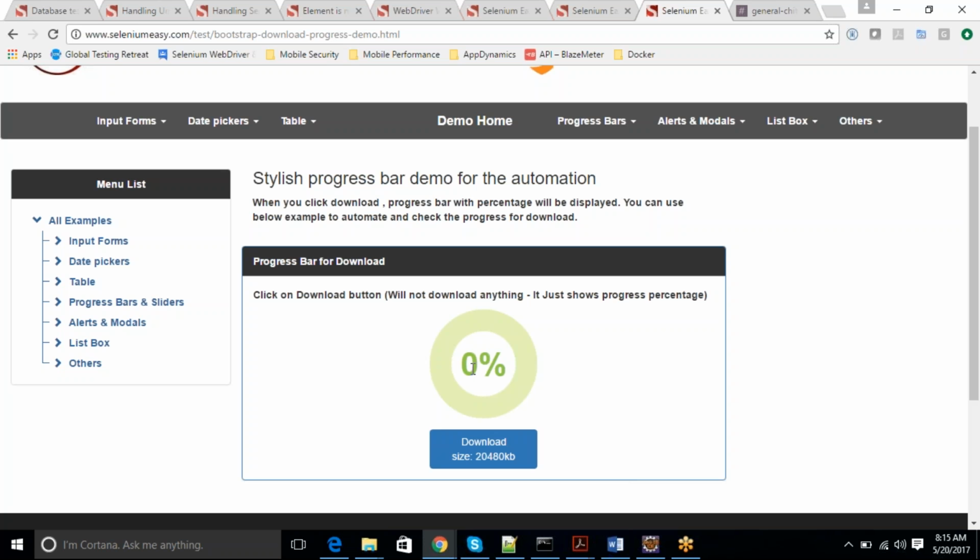Now wait till it's 100%, and then go and verify that the particular file is downloaded or not. In this case, it's not going to download anything. It's just going to showcase the progress bar. So here we will use WebDriver wait. Why are we going with WebDriver wait and what are the other ways of doing it? I've seen a practice of people using Thread.sleep. Okay, you know what, my download might take say 5 seconds or 10 seconds, so I'll just put a value of 10 seconds.